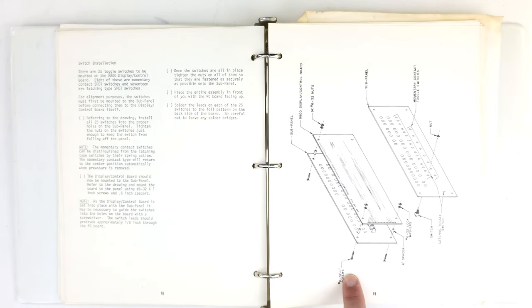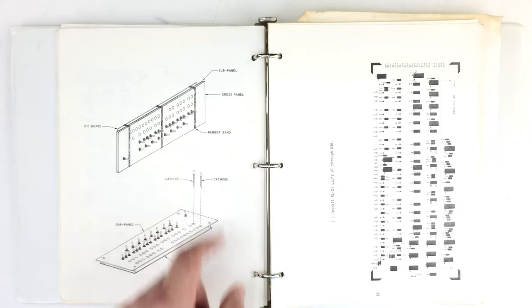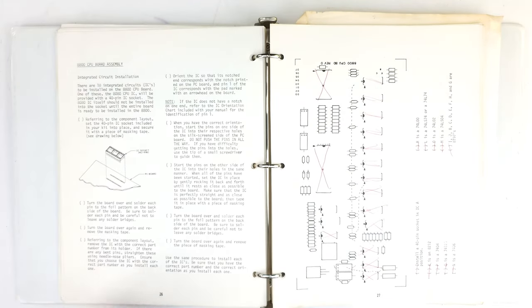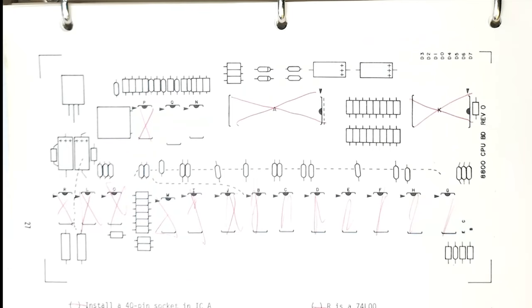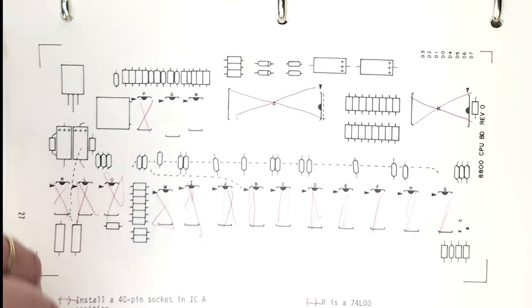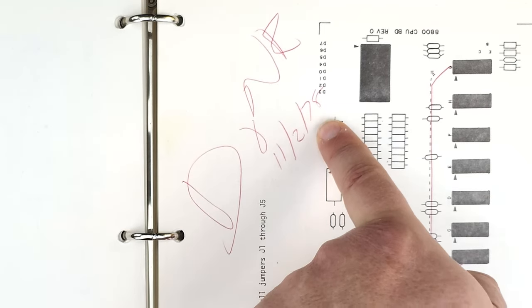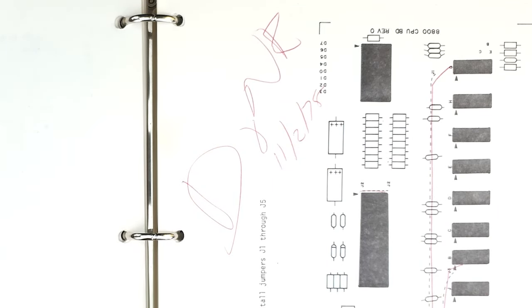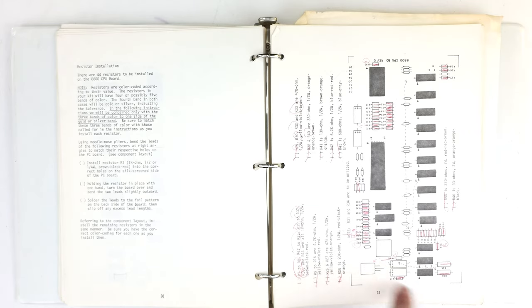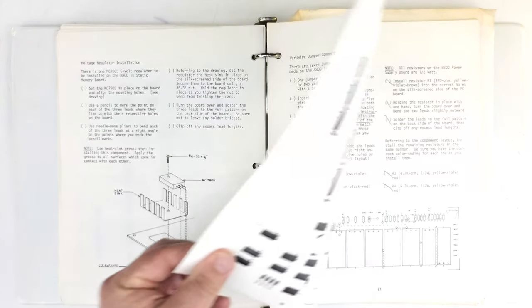He hasn't been active in the hobby for a while and the new drawings are owned by him, so asking Scientific Atlantic or its successor to reproduce a new chassis unfortunately isn't possible. This page shows the assembly of the front panel and how the switches were installed and then how the dress panel overlays things — the use of rubber bands to hold things together temporarily is a nice touch. Now we get to the CPU board and we can see that the CPU board I have is definitely the one the owner worked on. You can see where he's X'd out all the components he's installed, and that he has not X'd out the crystal or voltage regulator, which matches perfectly with the board. Here's another note with the date — it looks like 'done November 2nd.' Is that 1978? Hmm, that would be a bit late. I'm thinking it's more likely a 5. Anyway, it looks like it took him about a week to get from where he started on the front panel board.